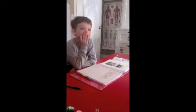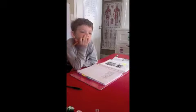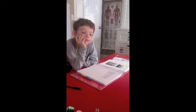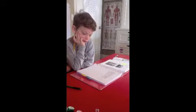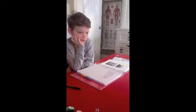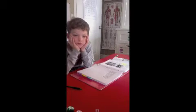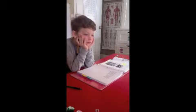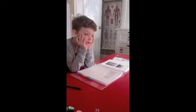Okay, today we're going to be working on any mistakes that Will has. He didn't have any spelling mistakes during his copy work, which he shouldn't since it's copy work, but he did have a few capitalization mistakes. And then we've decided on some words that might be difficult, and he's going to use letter tiles to practice spelling them before the end of the week when we do the study dictation.